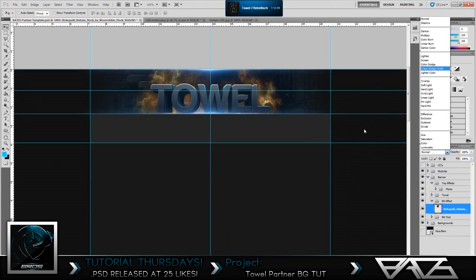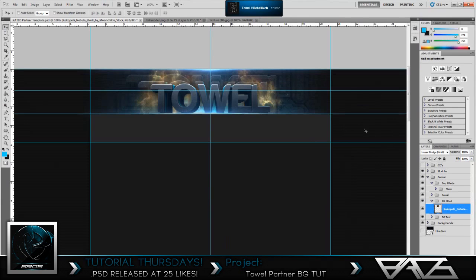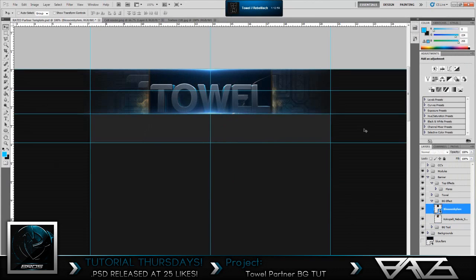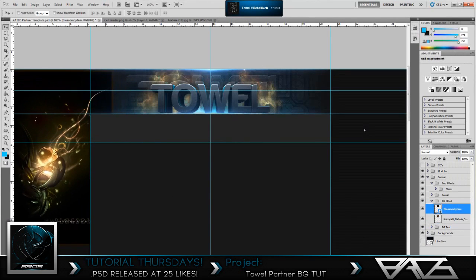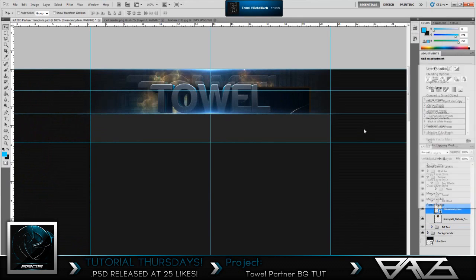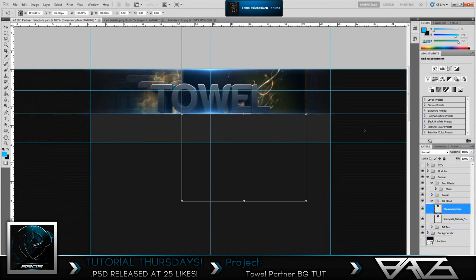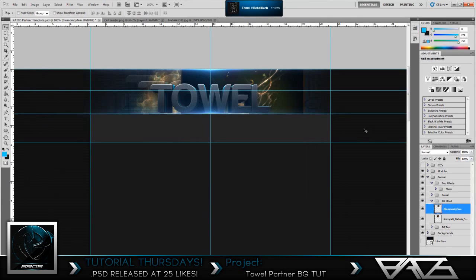And then you can set it to linear dodge as well. And then you can put some more effects in it. But here, like this one, a lot of people have this. And I'm gonna put it so like right here. I'm also gonna duplicate. Oh no, I'm not gonna duplicate it yet.